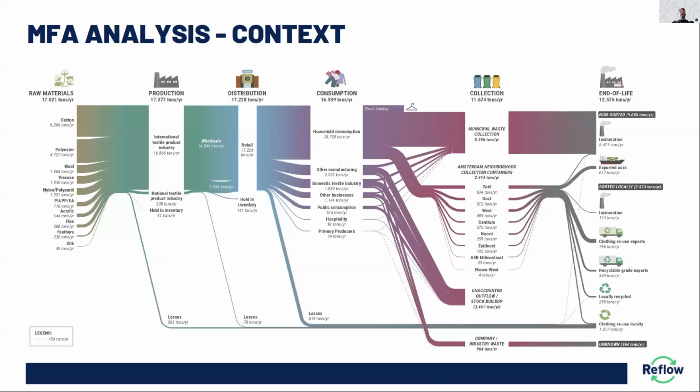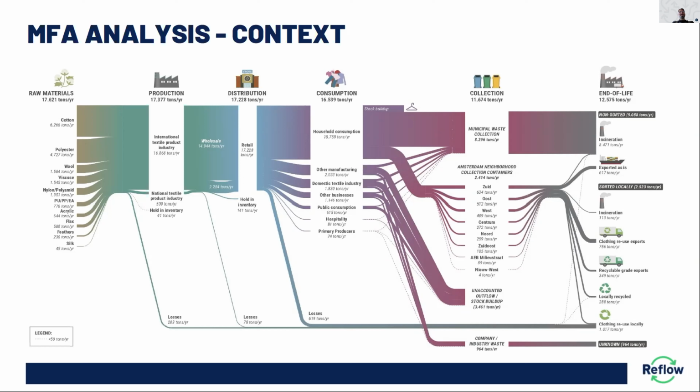So having given this general context, now in this very complex slide, you see what is called the material flow analysis that has been done specifically for the Amsterdam city. Here you see on the left side the quantities of the raw materials when they enter the system. Let's say it is a complete life cycle of the textile products. It starts with the materials, so you have natural materials, plant-based, animal-based, or artificial. Then it goes into production, then into distribution, consumption, and then after consumption, when they are discarded, there is a collection of the items that can end up in several destinations. I'm going to explain more in the course of this presentation.